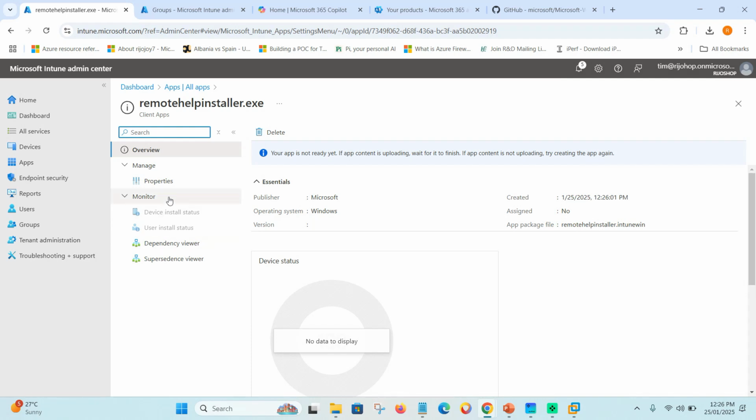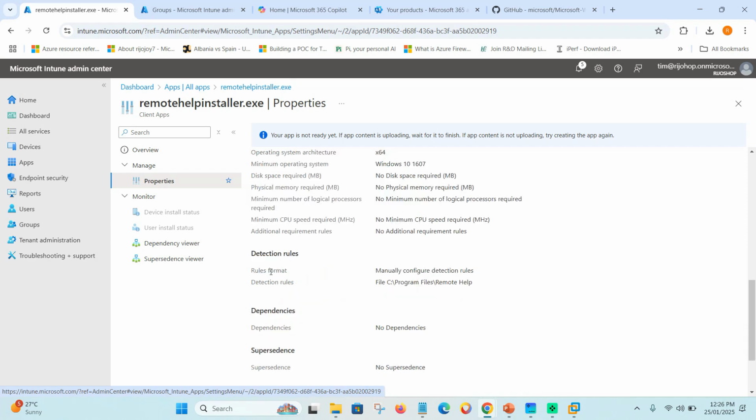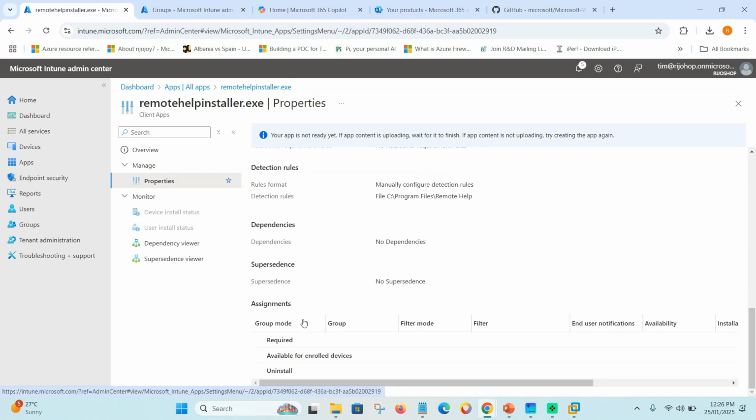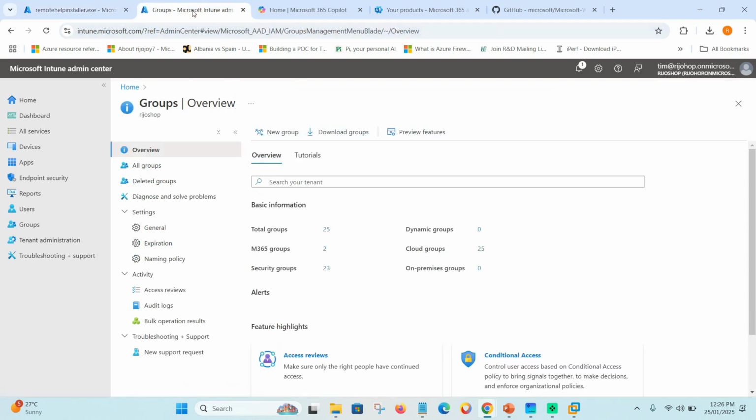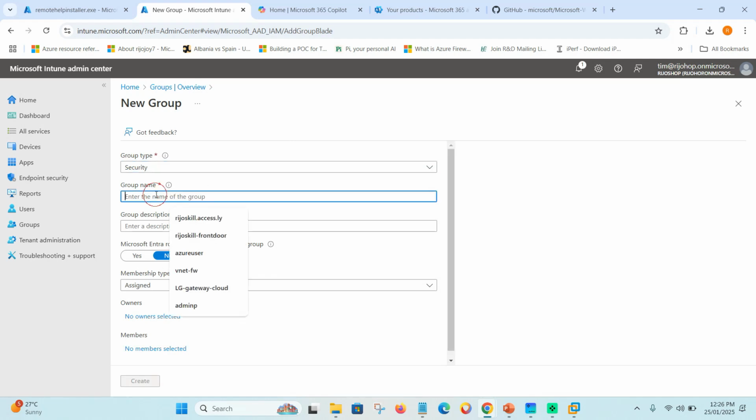So after you finish, we need to click the property. We need to assign our group. Currently we don't assign anything, so we will go for the assignment. I just go for again the group. Then I will create one new group. Then here I will type win remote help 32.